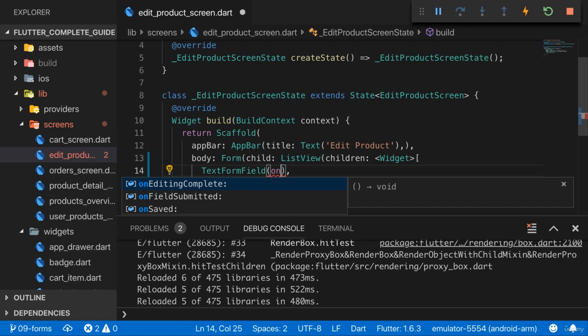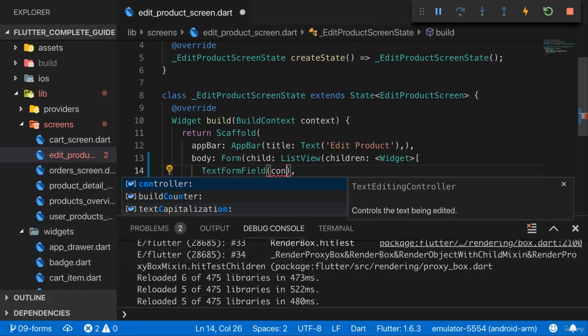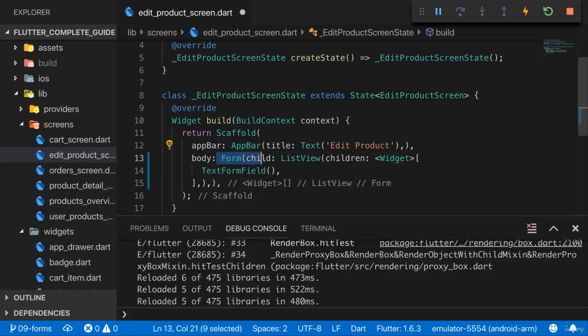Instead, we can only act on this being submitted, which is when we hit a special submit action in the soft keyboard, on editing complete, and on save, which is an important new method which we can trigger with the help of the form, and which I'll show you later. So the way you get the value out of the text form field differs a bit. Thankfully, you also don't have to add a controller here to get the input, because again, the form will help you get that value and will manage it for you behind the scenes, so to say. So let's start simple and let's add one text form field for a new product.